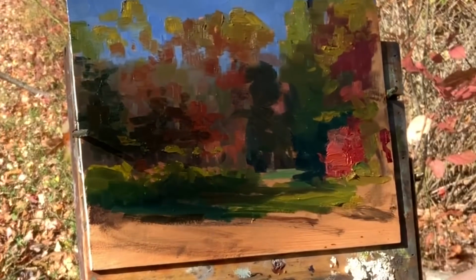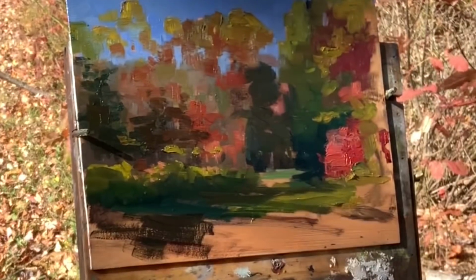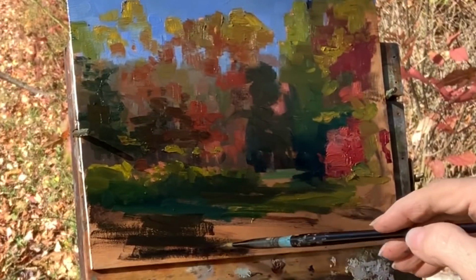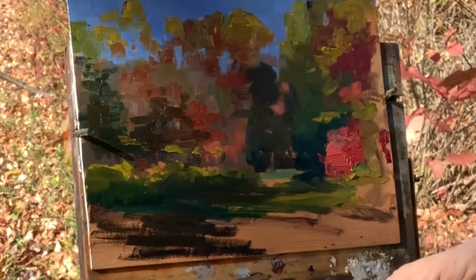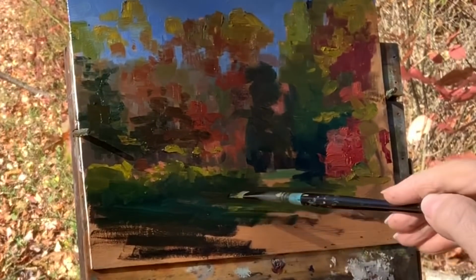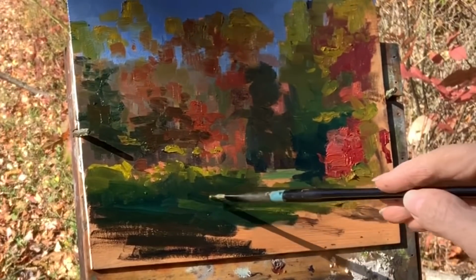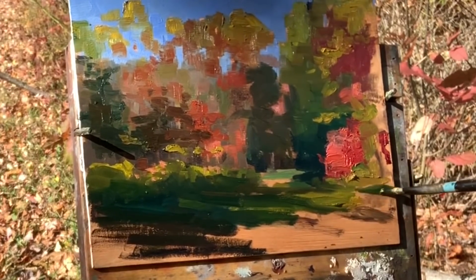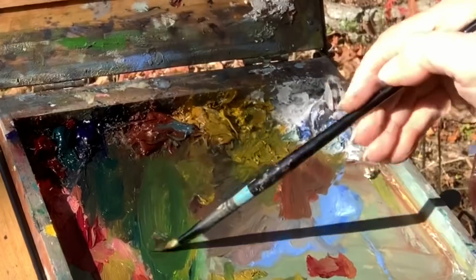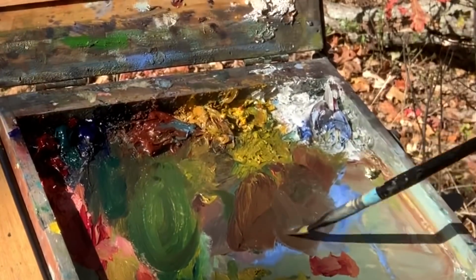Bluer, cooler, violet tone shadows as I come across the lawn here. You want to keep the shapes interesting too. I'll have to grab a little bit of that phthalo green into that. Not too much though, phthalo can really get away from you. A little bit of grass down here, which is really more yellow ochre, burnt sienna.